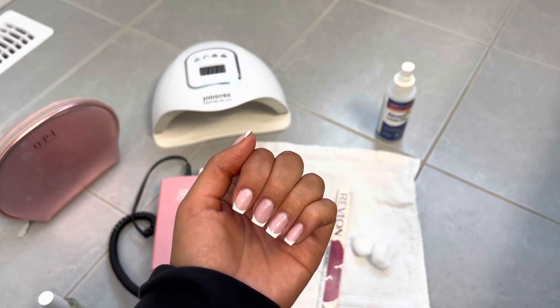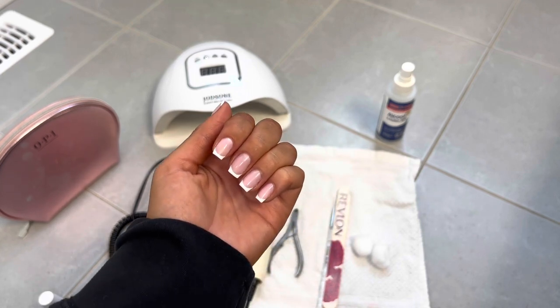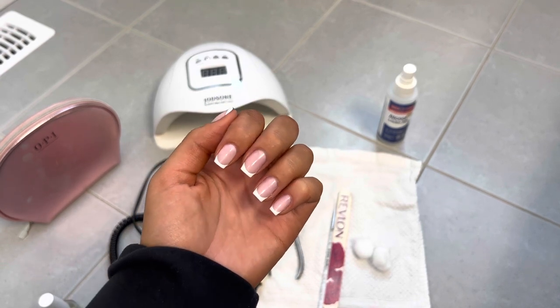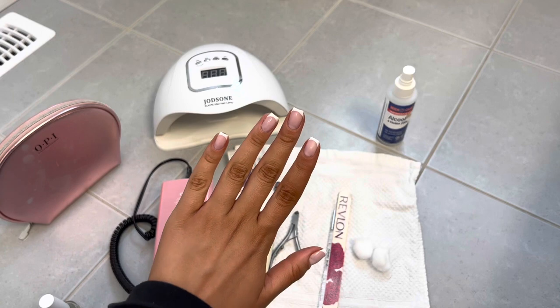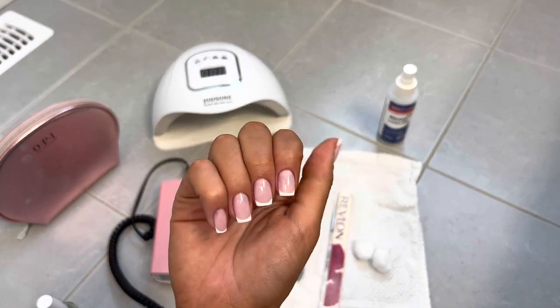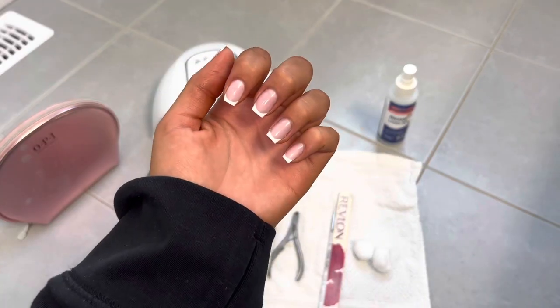But I'll show you guys in a different lighting. They're not that bad. I feel like it's just the lighting in here, and I also have flash on and a bunch of different lights. It looks worse than it is, but yeah, I'll show you guys in another lighting after I'm done everything. But yeah, this is my hand that I already did, and then this is the other hand.